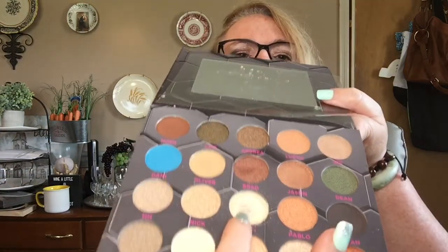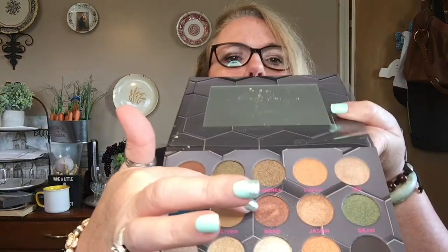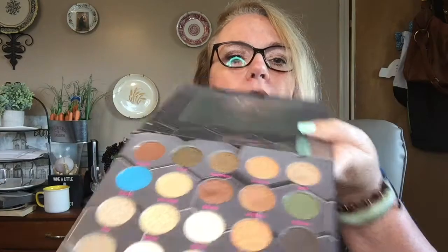The Barbarella eyeshadow palette is the eyeshadows that I used. Coffee, which is this one right here, all over my eye. And then I used Brad right there, here in the corner, halfway across the bottom. And then I used Jason to do here. And then I just blend it all in together. I don't know if that's the way you do it. It's the way I do it, and I always like the way it turns out. Take my glasses off so you guys can see.